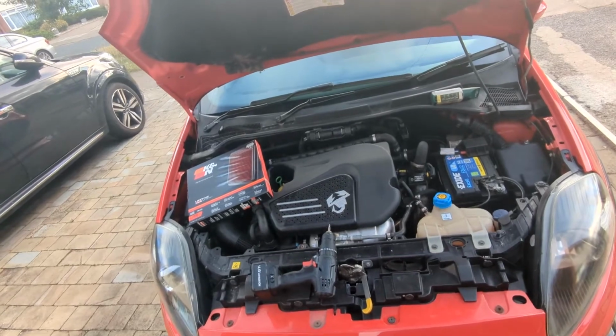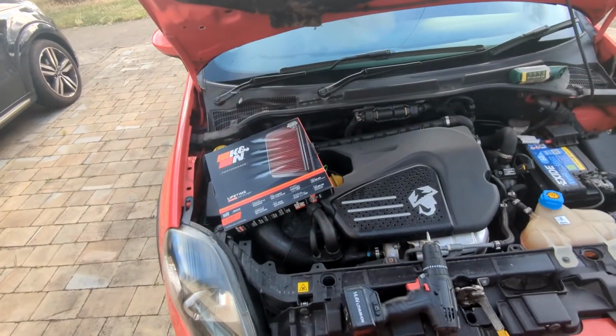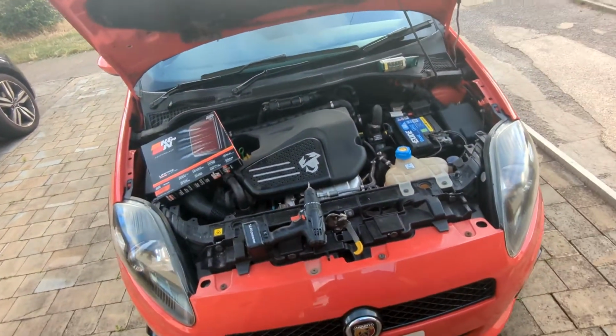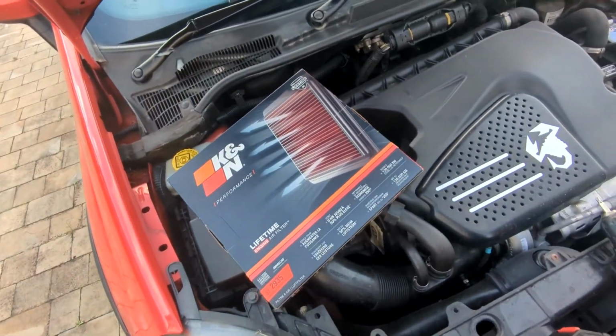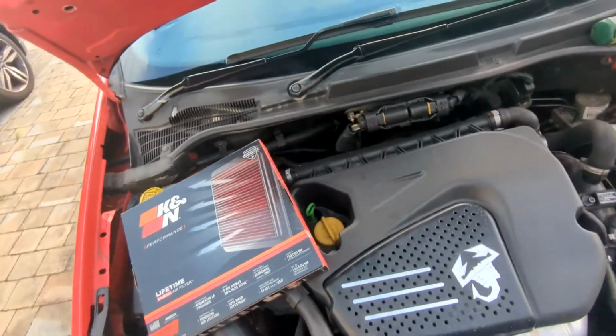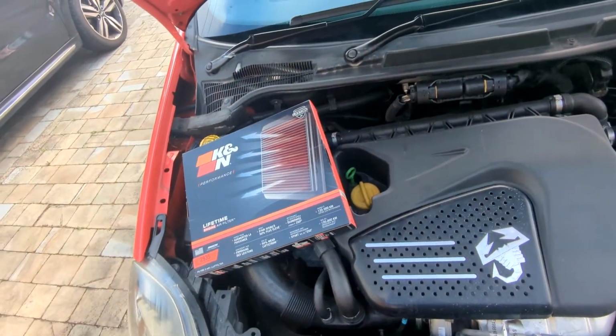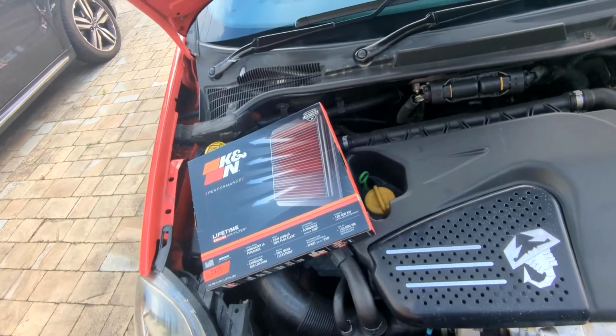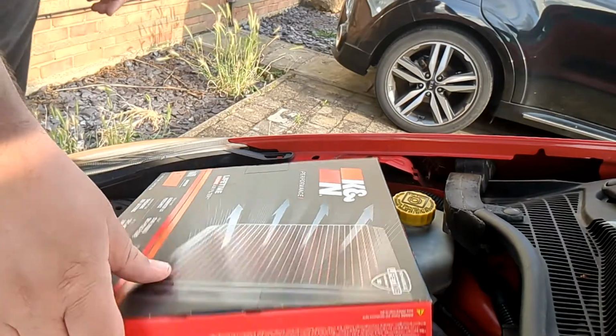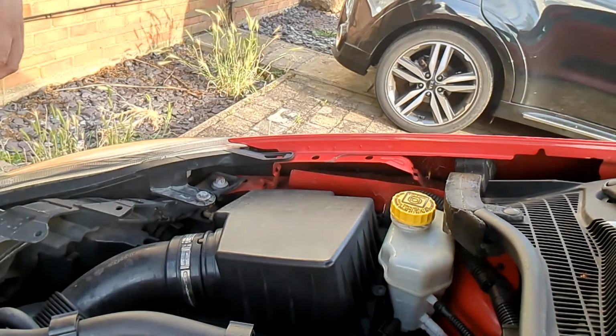So today I'm going to try and change the air filter on the Grande Punto for a K&N air filter. So let's see how easy it is to actually do this. This is probably quite a straightforward job, but I want to document it just so we can see how easy or hard this is actually going to be. Okay, move the new air filter to one side for now.